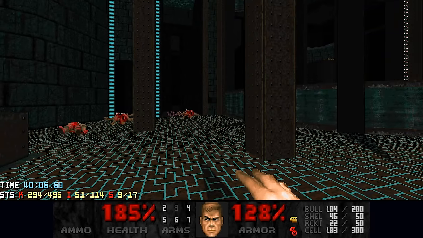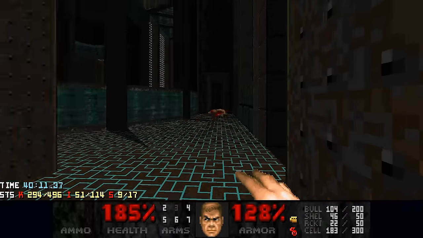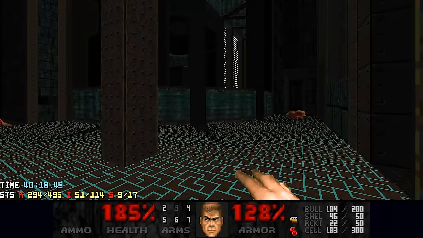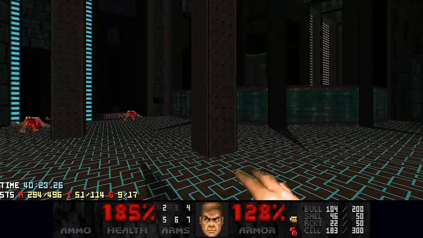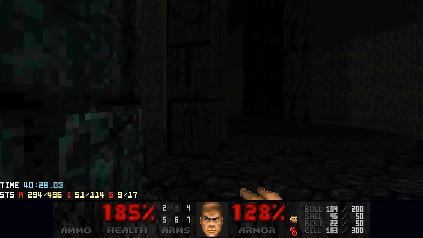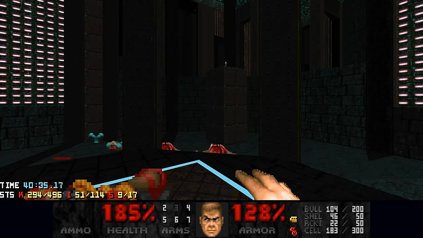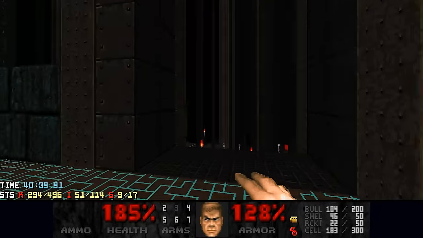So once again, just like that one Megasphere secret, this may take a lot of tries. So please, patience. No, that's the wrong angle. I practiced this quite a bit. But, like I said, I'm not good at this. Nope. This is gonna take a while. Please, have patience. I'm not a speedrunner. I'm just some YouTuber that plays Doom.